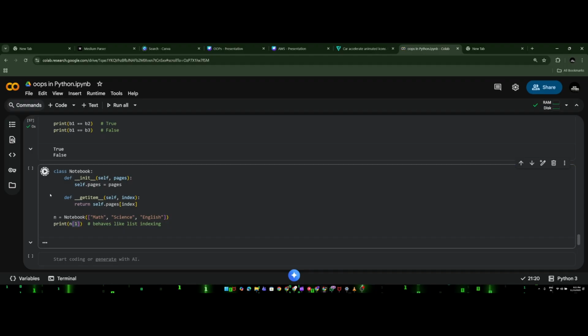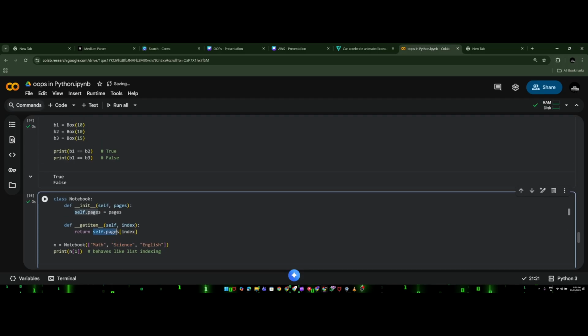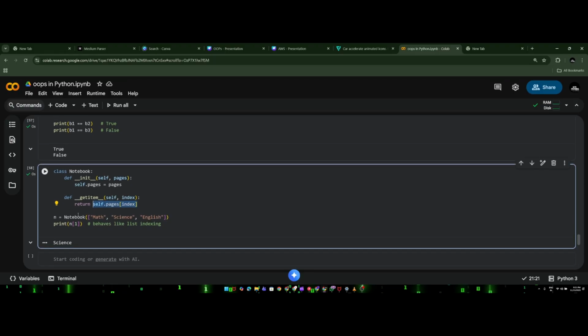So when I'm calling it, see, I'm getting science. Why? Because self.pages is actually a list, right? And this is how we do the indexing, we all know it. So the same is happening here: when I am printing this, it is actually calling this __getitem__, and based on that it is showing the output.